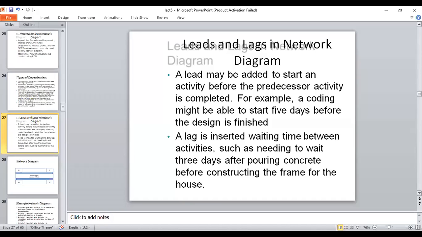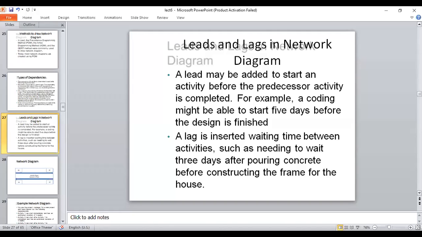Design is taking 10 days, suppose, and coding is taking 5 days. So when design is up to 5 days, we can start doing coding. That will be a lead. So 5 days lead. A lag is inserted waiting time between the activities.